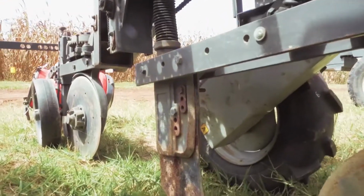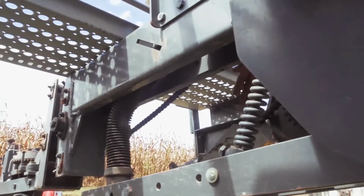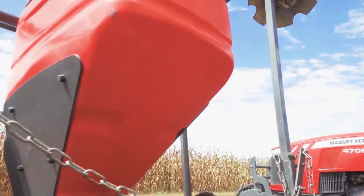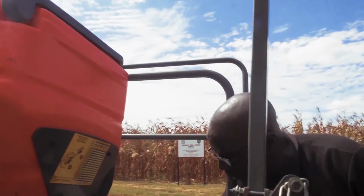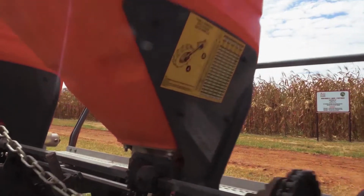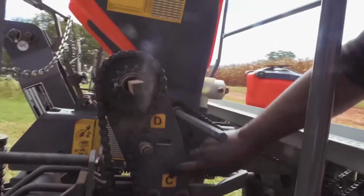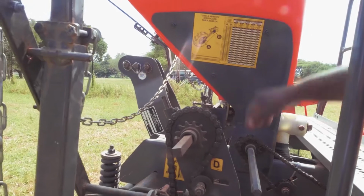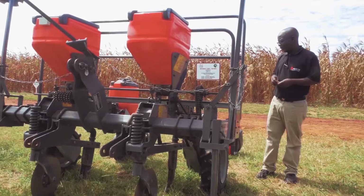You can see if you follow that cover there, it says A there. This is your B here. So for example, if I'm told B, I should put 14 and D maybe 16. You just remove these ones and that one, and replace them. Then you come to AB. Again, AB is here, or we've just spoken about AB. So CD is here. You can come this side. That's your seed. That's your C. And again, you change those sprockets depending on what information you've gotten here.